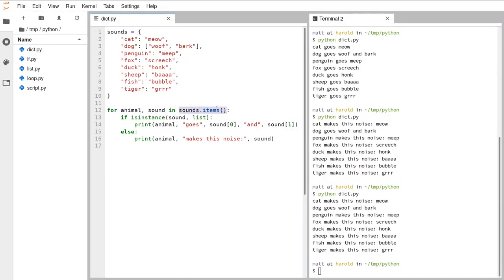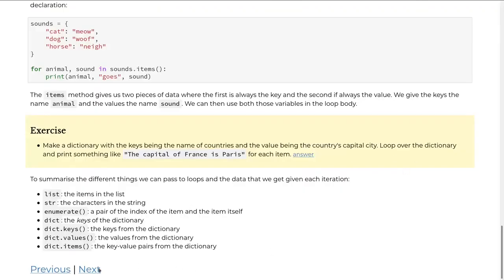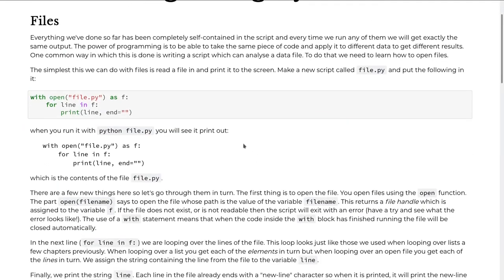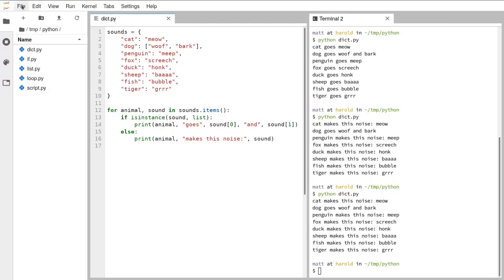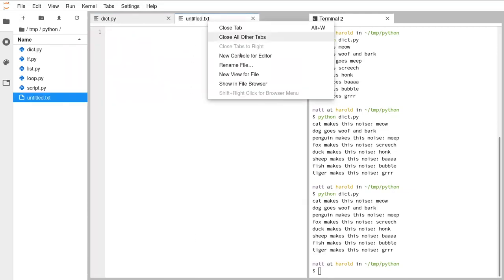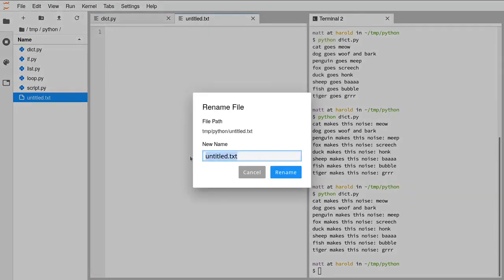All of those things are possible, all with exactly the same syntax on this line here. The only thing you change is what you're looping over. Python has a very extensible and generic way of looping over things. So much so that we can loop over objects that aren't even part of the language itself. For example, files. So the last section we're going to do today is this last chapter here, files. So I'm going to make a new text file. I'm going to call it, maybe confusingly, file.py.